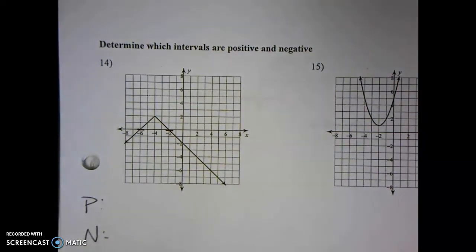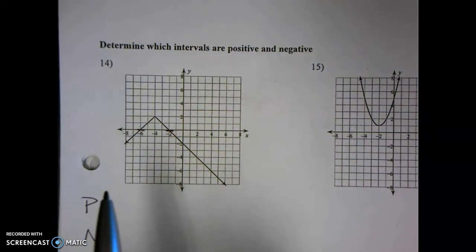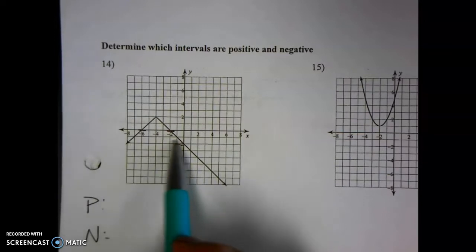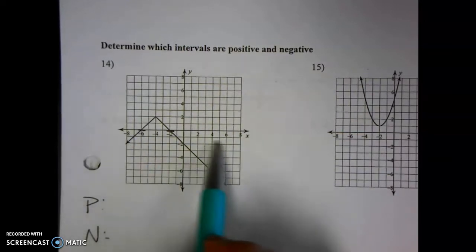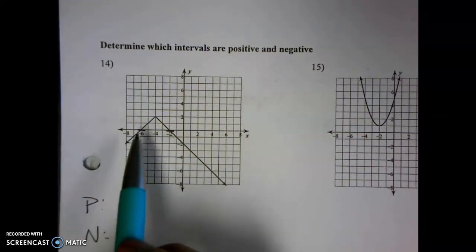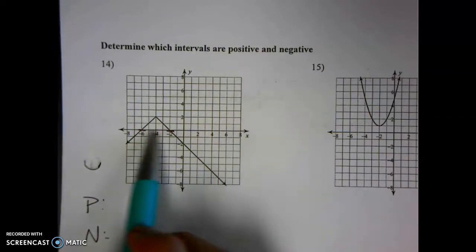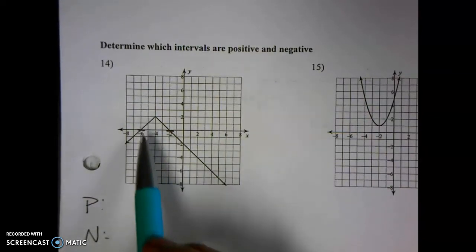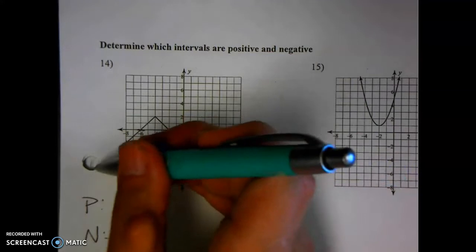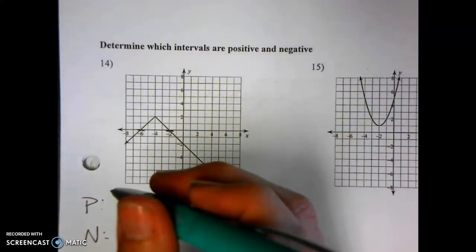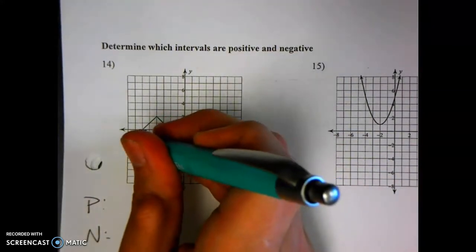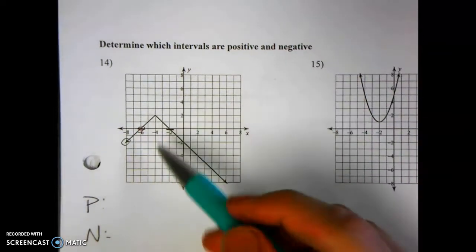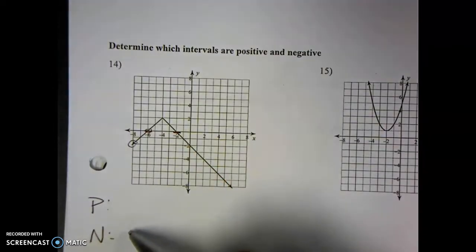The only thing though, and this is a big key, your answers in interval notation, we write the answers in terms of x. So again, you write your answers in terms of x, but you look at the graph in terms of y. So for this piece right here, I like to just circle the endpoints. So there and there. I'm down in negative land, so I'm going to be down in negatives.